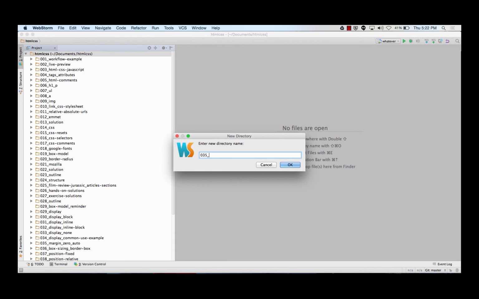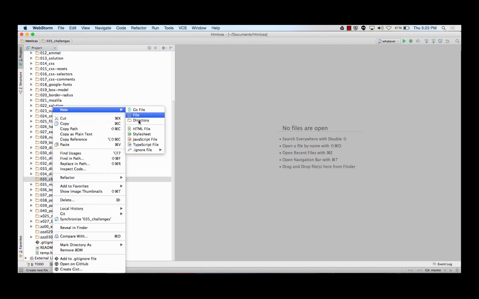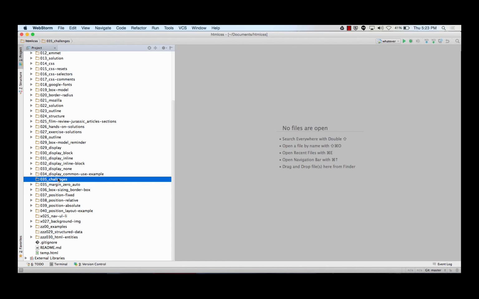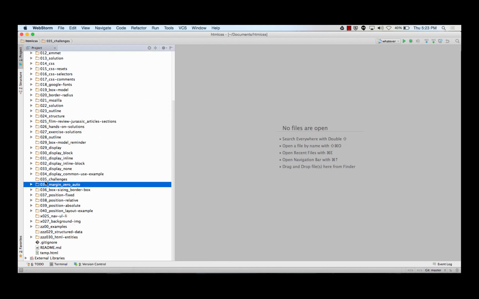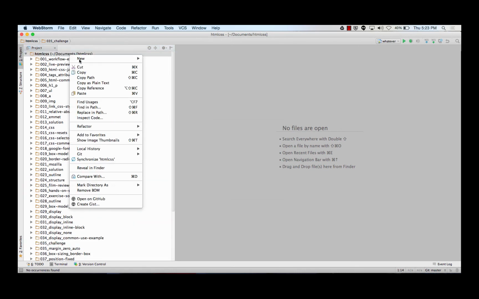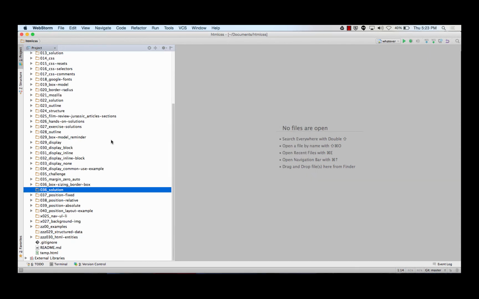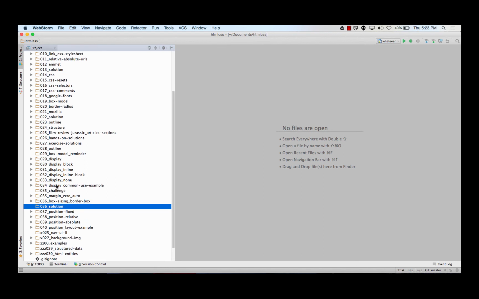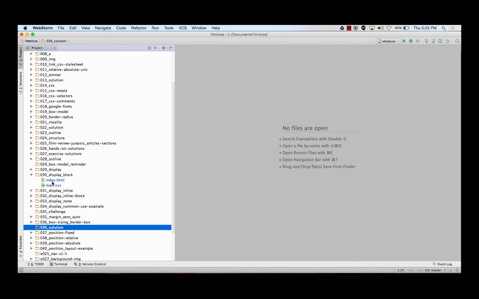I'll make it challenges. Oh, 3.6 solution. And I want all the way back up to display. Display block. What's this one doing?